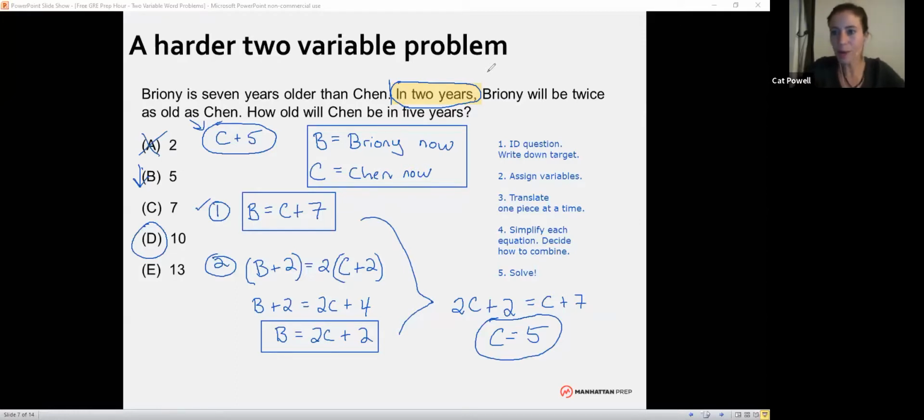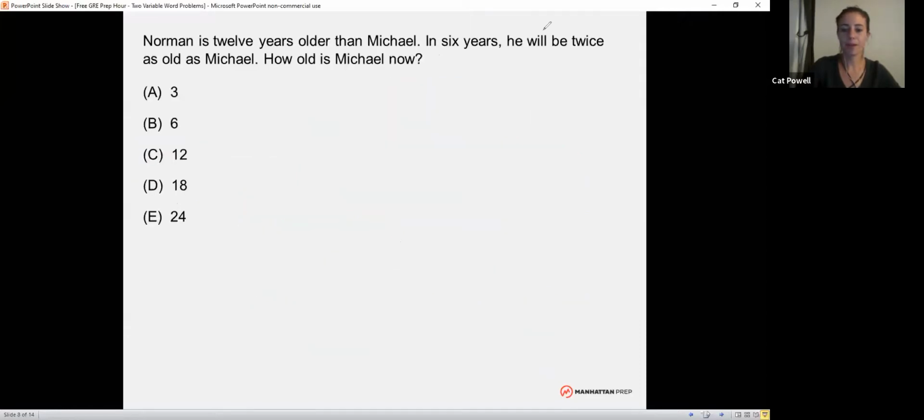Before we try this next problem, I want you all, just for yourselves, to make a note: what are you going to do differently next time? What's going to help this next one feel smoother, feel faster? It's going to be a very similar type of problem. So think about something to change in your next problem. All right, this one's going to be very similar. Here you go. Good luck.